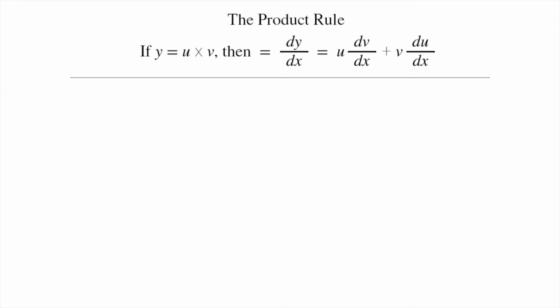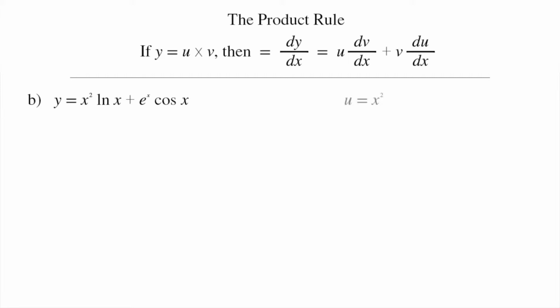Example 2 is slightly more complicated. Here, y is equal to x squared times ln x plus e to the x times cos x. So the function y actually involves two terms, each of which is a product of two functions of x. However, we know by the linearity rule that we just need to differentiate each of the two terms and add up the results. That just means we're going to have to apply the product rule to each term in order to differentiate properly. So let's start by labelling each of the four functions involved and computing their respective derivatives.